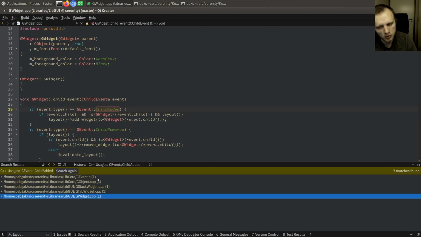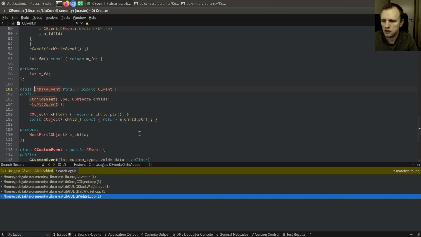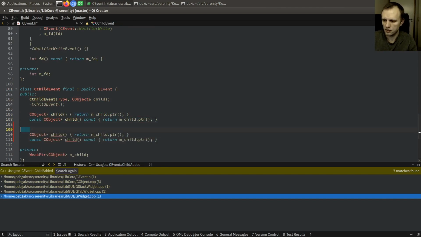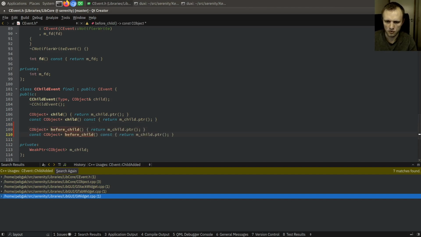But really what we want to know is, is this an insertion? And if so, what are we inserting before? So I guess we can edit this thing a little bit here. We can say like insertion before child.